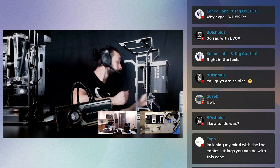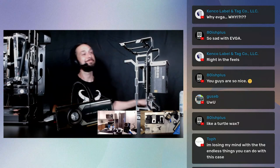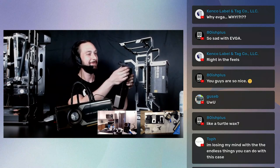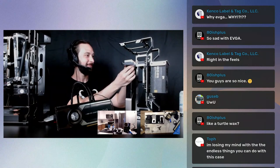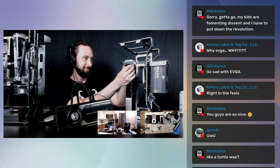Okay, motherboard, or PSU first? What should I put in first? Motherboard. Decisive. I like it. Okay, sounds good. Then we'll mount it up, and then I'll take off the extra stuff.